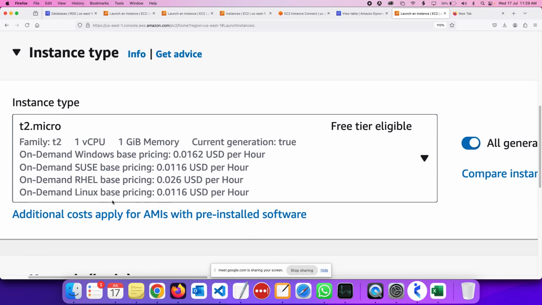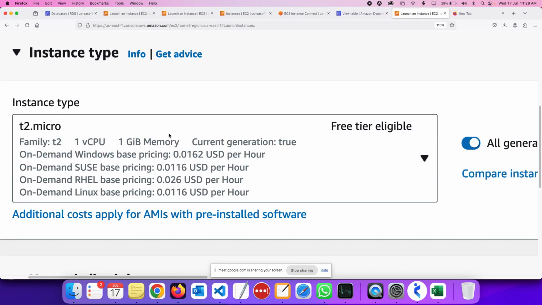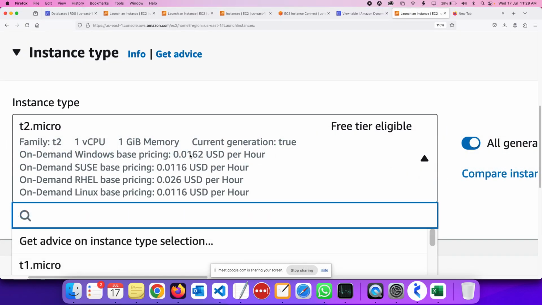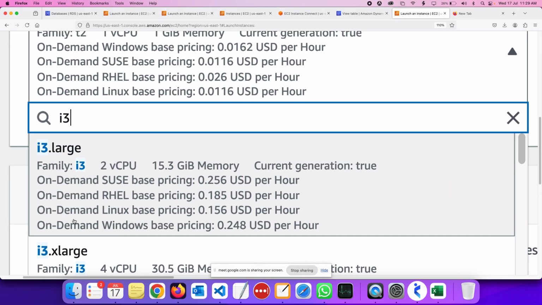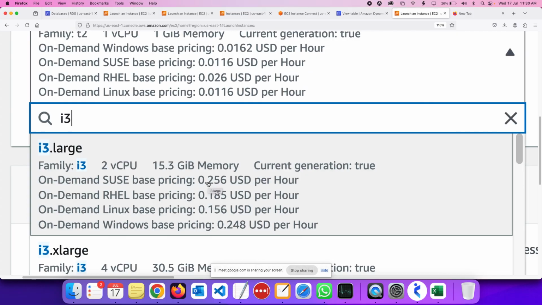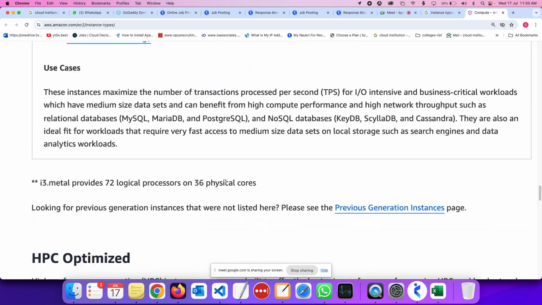But if you choose instances like i4, i3, or D, the CPUs and everything will be less, and the internal storage will be more. It's storage optimized, so it can have more storage inside.